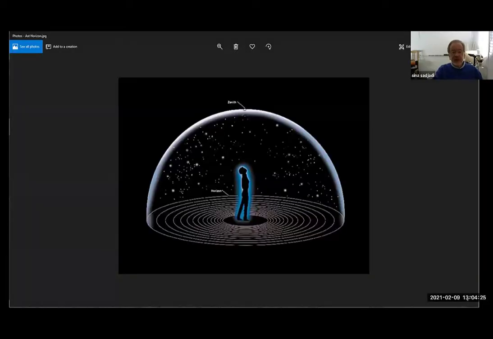Okay. Now, this is not in your book, but there's a similar picture in your book. I just like this one better. What it shows is what a horizon is, what the sky looks like, and what a zenith is. So that solves three questions: the horizon, the shape of the sky, and the zenith, right? Now, as far as the horizon goes, first question I like to ask is, how far do you think you can see with your eyes?